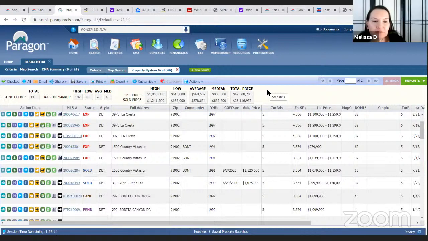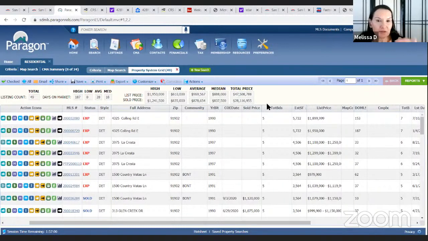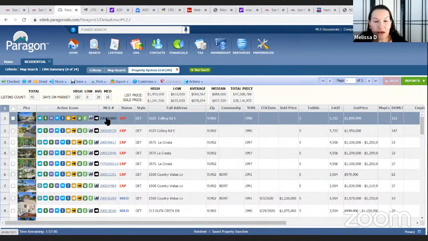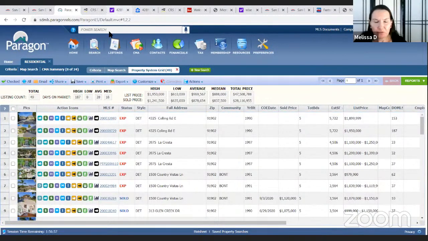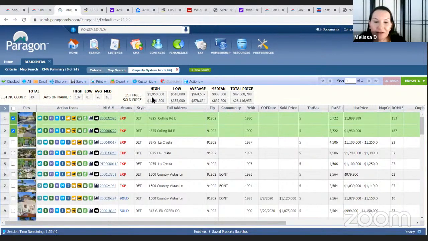Could you use those expireds that didn't sell as a top-end pricing? Say we should find somewhere between this price, estimating out just the price per square foot for the last one sold, like the one that was in the 3,500, whatever, using that and then going to these comps that are similar but expired, so they didn't sell. Now, do you want to sell your home? Maybe we should price it just under here, or I mean, it's hard because then you don't necessarily have comps to know what's in that home.